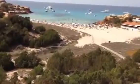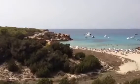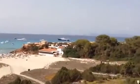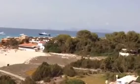The boat's moored. Fishing boats there on the rocks, or covers for the fishing boats, that's where they moor them. And although there's a bit of heat haze, we can just see Ibiza across in the distance. The noise is a motorboat making its way towards Ibiza. I can just see the fortress away between the trees in the centre, top of the picture.